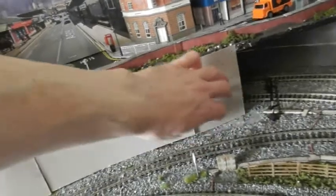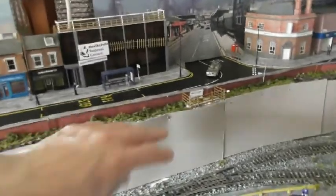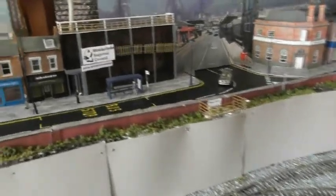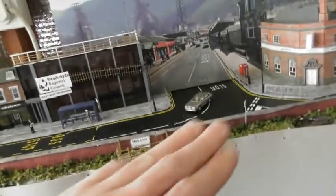And what I'm going to do is I'll get the rest of the walling on here and then give all this track a clean and then get some more ballast in there and get that glued down. And whilst that won't be the finish of Operation Down Rockface, well not quite because I've still got the foliage up here to put in, I have managed to save Mum's memorial, which I'm absolutely thrilled to bits with.